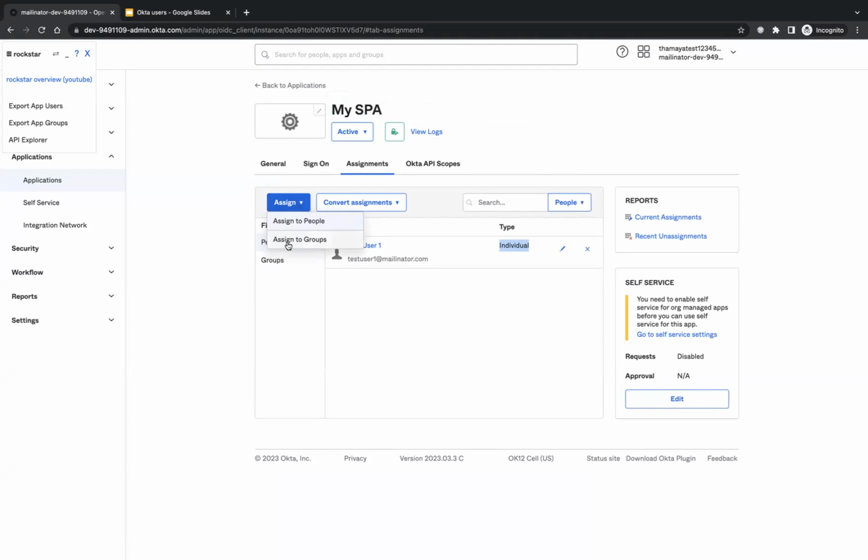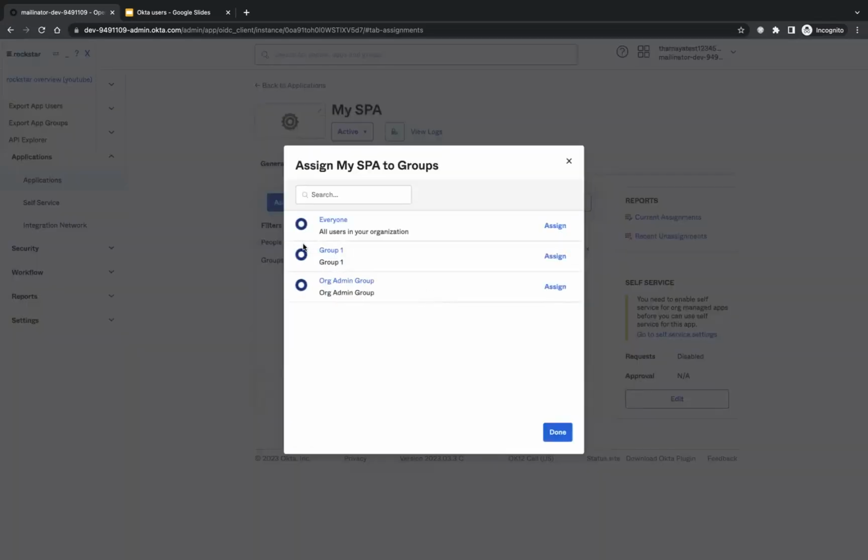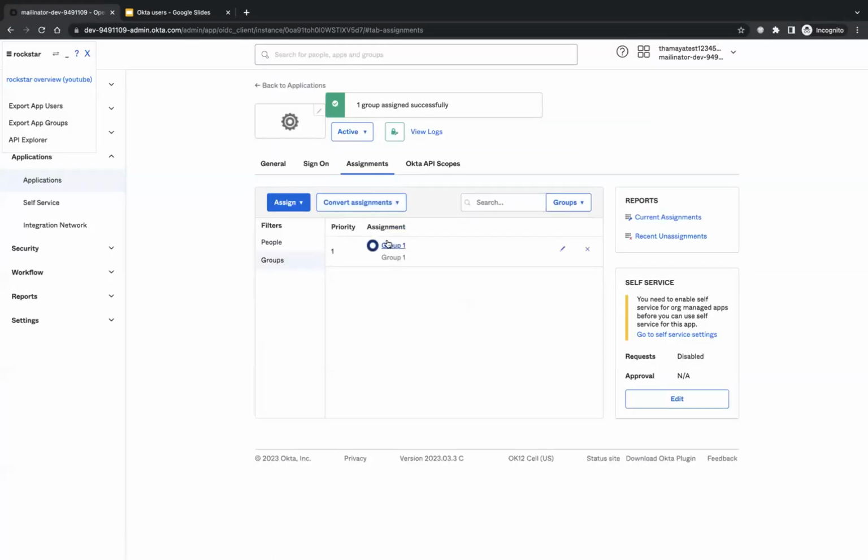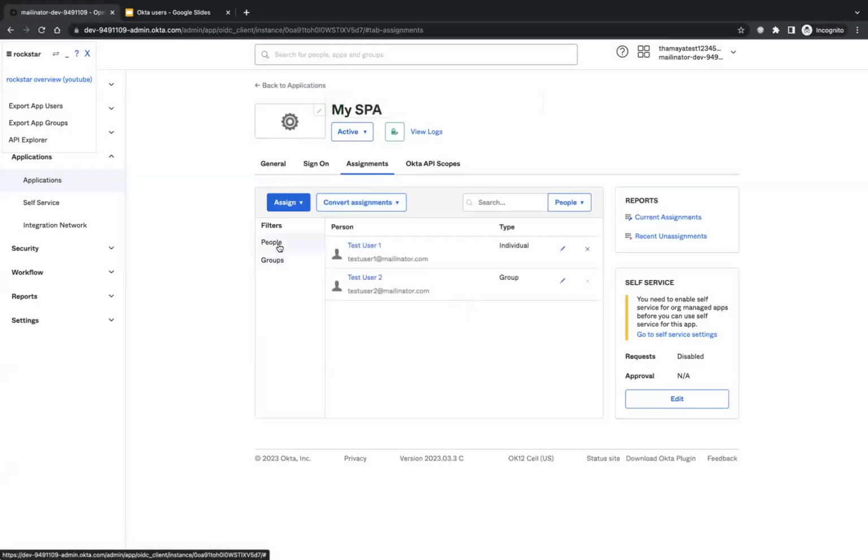When we have to assign by groups, it shows the list of groups, and I choose the custom group which we just created, and this is part of the group. When we see the people, it shows both the people who were assigned individually as well as via the group assignment.